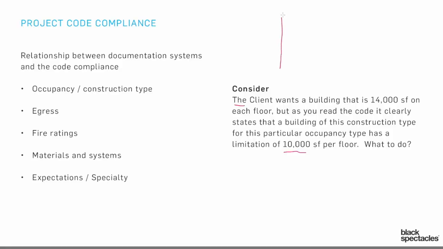The most likely way to think about it is, if this is my floor footprint, and that's the 14,000 square feet, and I have to find some way to make it 10,000 square feet, well, probably what I'm going to do is put a wall right down the middle, make that a 4-hour wall, and while this is one building in certain ways, it becomes 2 buildings in other ways. From the code standpoint, this is building 1 and this is building 2. Those become 2 separate buildings because I have what's called a building separation wall in between them.